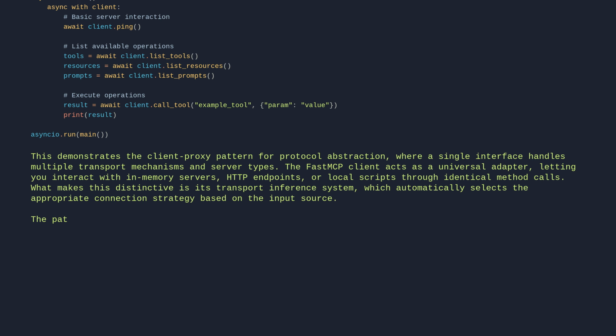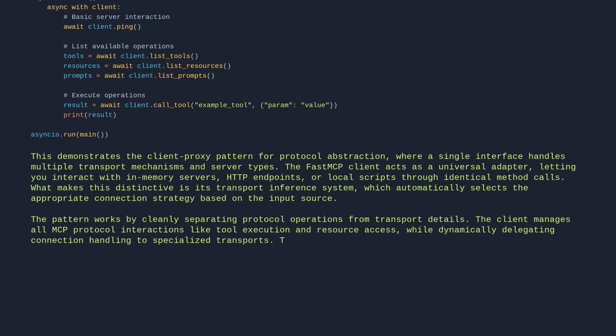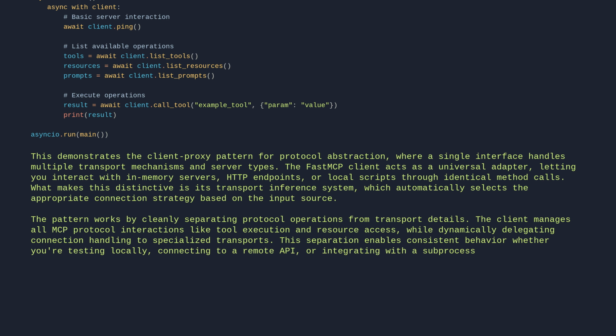The pattern works by cleanly separating protocol operations from transport details. The client manages all MCP protocol interactions, like tool execution and resource access, while dynamically delegating connection handling to specialized transports. This separation enables consistent behavior whether you're testing locally, connecting to a remote API, or integrating with a subprocess, all without changing your application code.